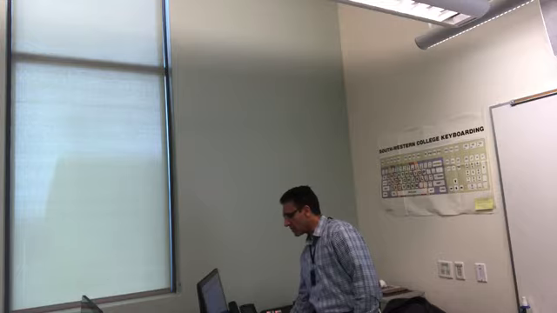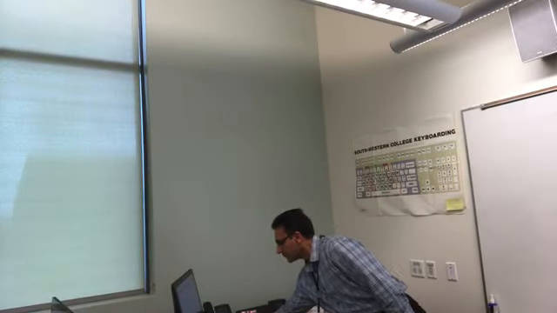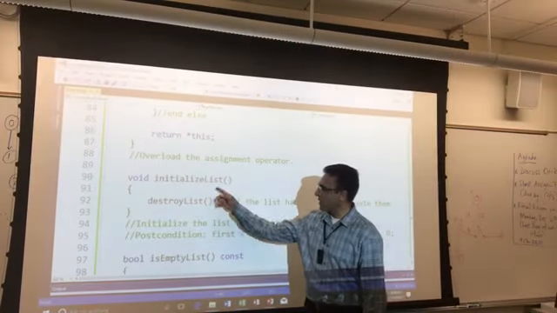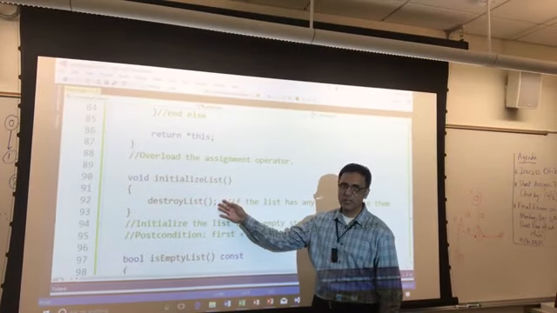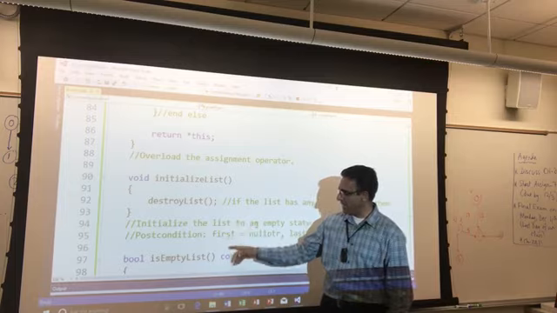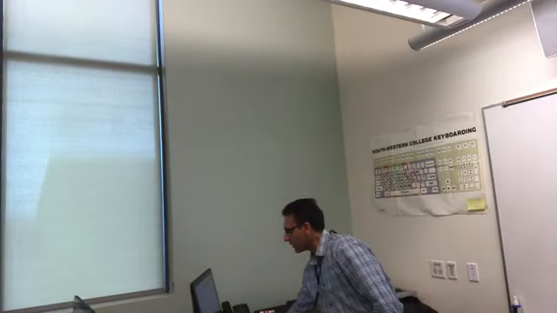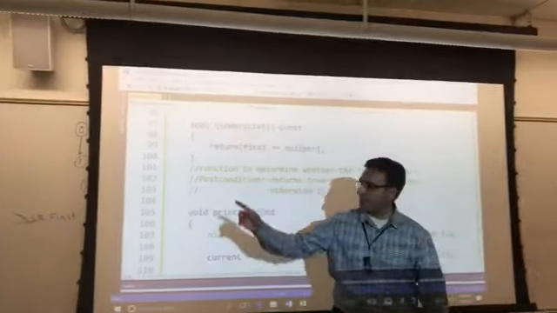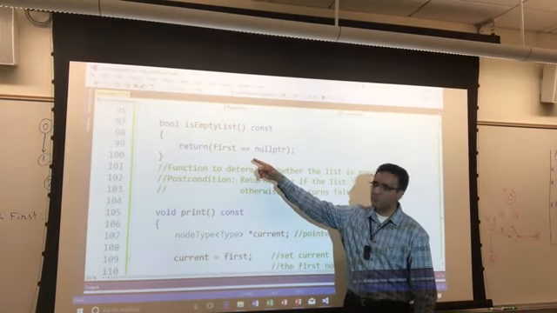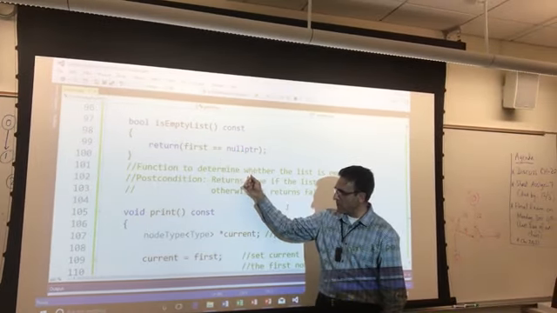And this is your linked list. Nothing is new in this linked list. Let me just show you a couple of things here. It only allows you to figure out if the linked list is initialized. If it's not initialized, destroy it. Check if it's empty, the same thing we discussed in a few examples in the past. If it finds the null pointer at the first pointer, it's empty, and it lets me know.